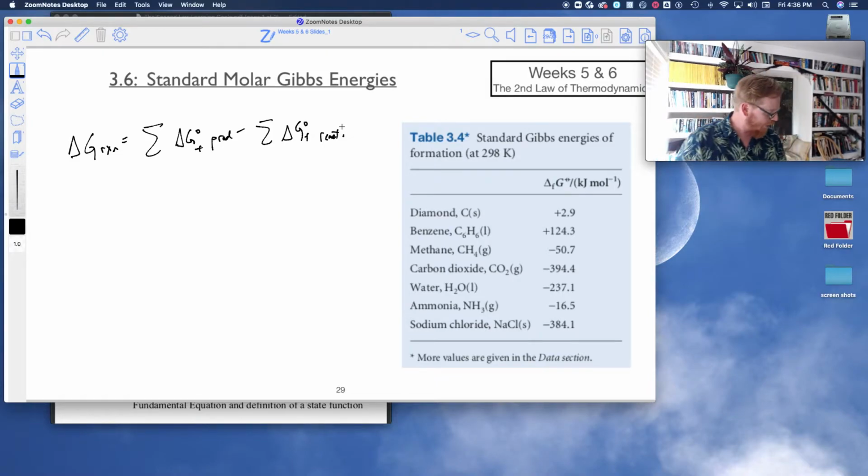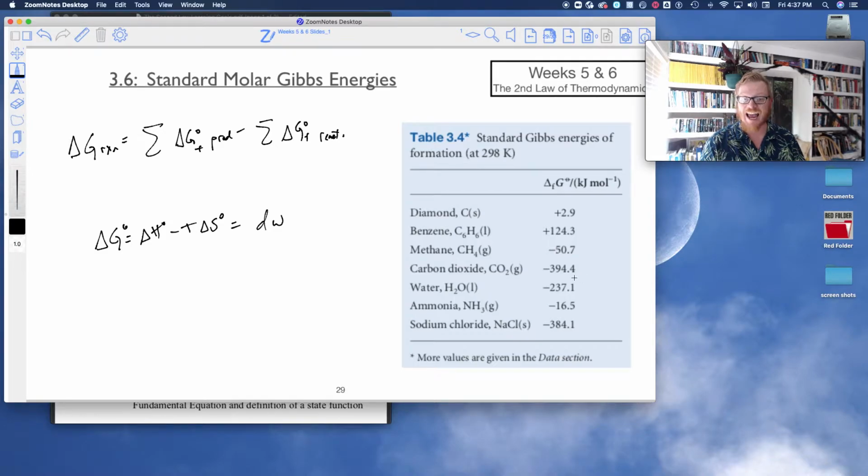But what I really wanted to get into with this, so we note that also delta G of a reaction, we can write, I'll put the 0 there for standard, we can write delta H minus T delta S, this relationship that we've been talking about. And we should really recognize that this is dW. This is work, okay? So let's look at something like carbon dioxide, negative 394.4, okay?